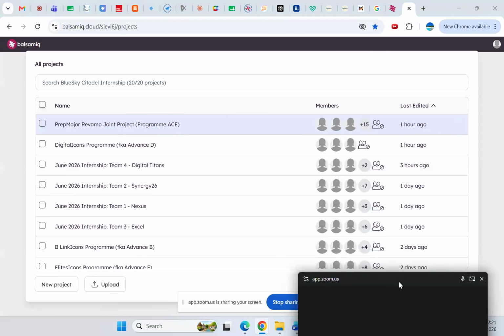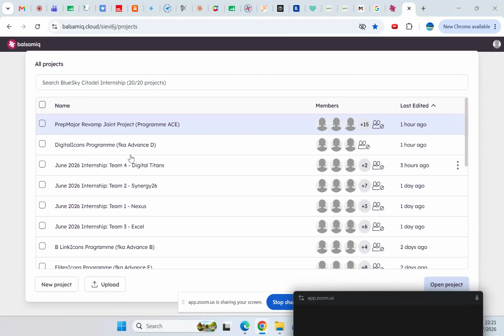All right, so these are your project spaces: Digital Titan, Synergy, Nexus, and Excel. You all have your project teams. I can't remember who was asking about project teams. So you will know once you have access what your project team is, right?